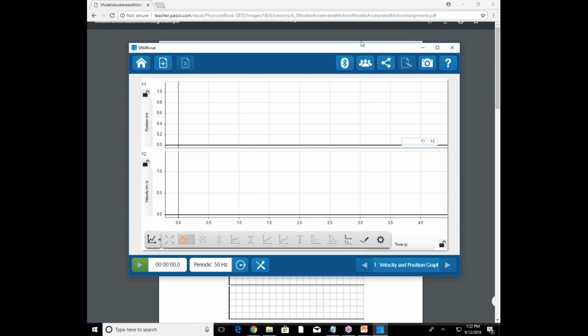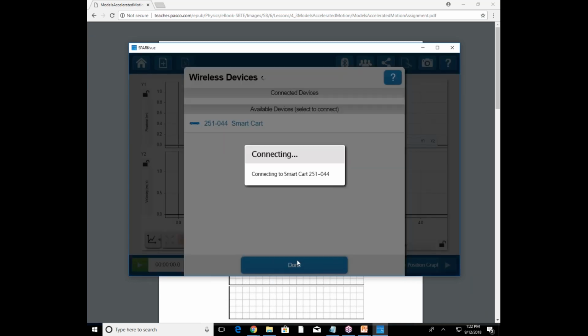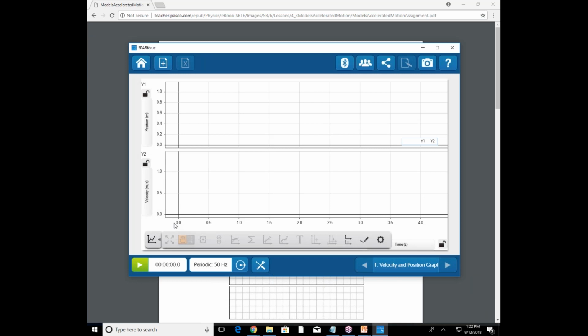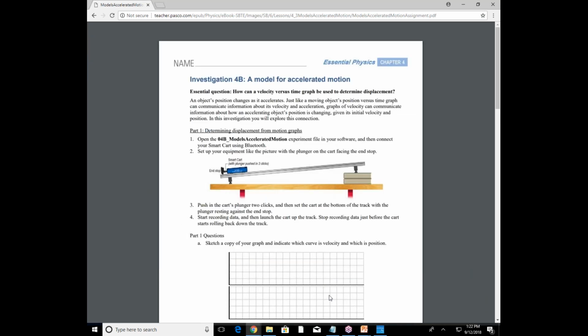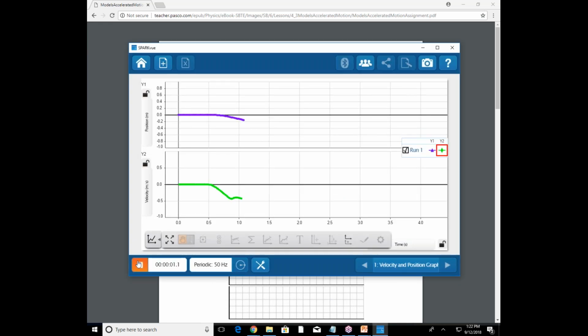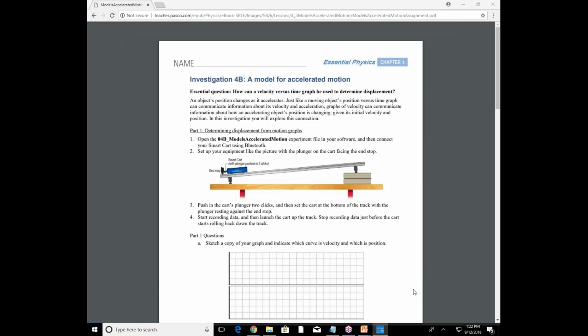And so now all students need to do is connect their device through Bluetooth. In this case, it's the smart cart. I have a smart cart right here. And then they're ready to collect data. That's it. So they'll follow the instructions here in their handout, and then they'll collect data here in SparkView. And I just have a smart cart in front of me that I'm rolling around on the desk. And that's true for all of the lab activities that use electronic data collection.